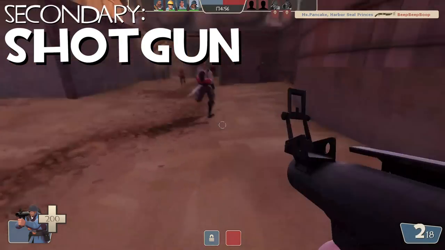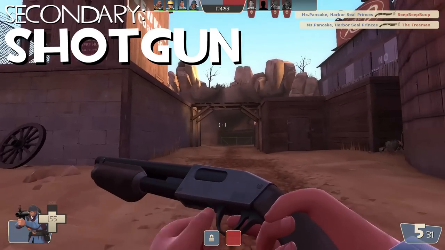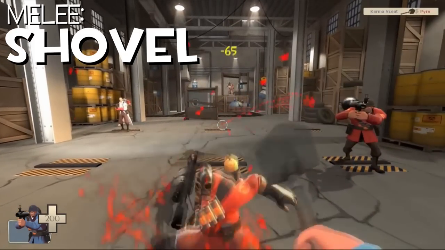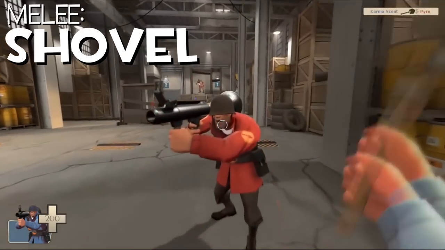His secondary weapon, the shotgun, is great for finishing off those who have been weakened by a rocket, or for when you're out of rockets. If all else fails, dig your enemy's grave with his melee weapon, the shovel.